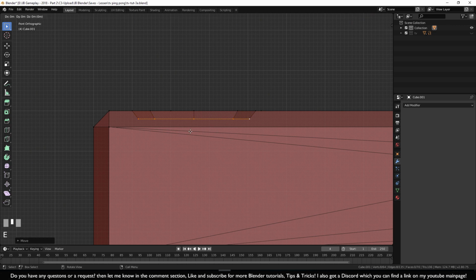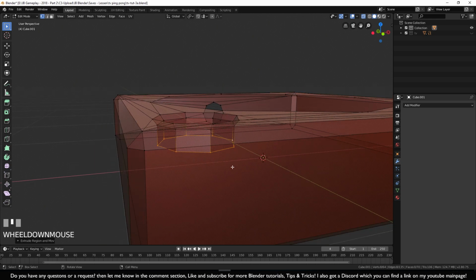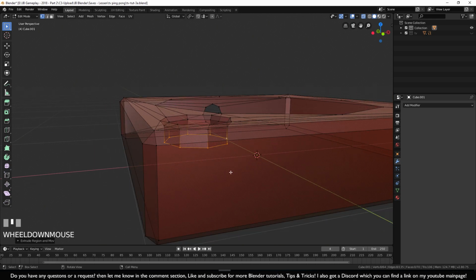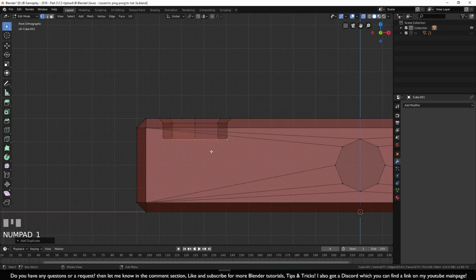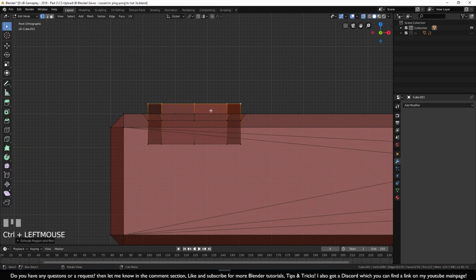Then I'm going to press E for extrude, Z, hold Control, and move it something like this. The distance doesn't matter, because now I'm going to show you another trick in Blender. I'm going to duplicate, Shift D, this ring, place it down straight away. From the front view I'm going to press E for extrude and just place it like so.